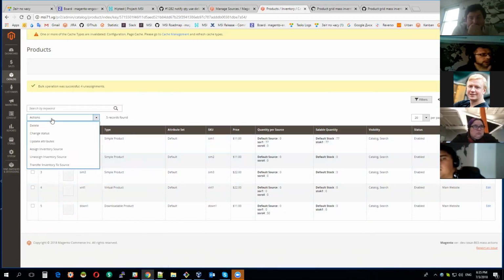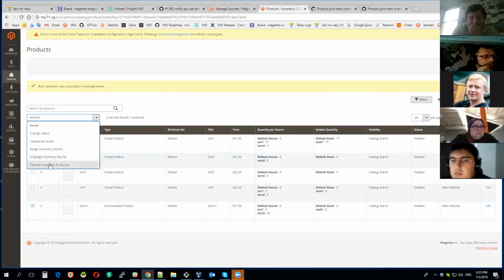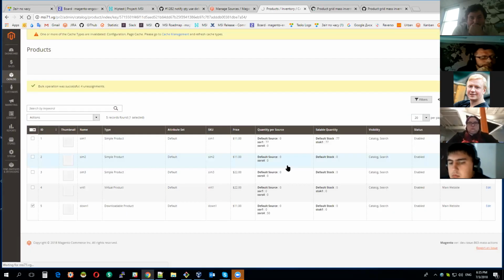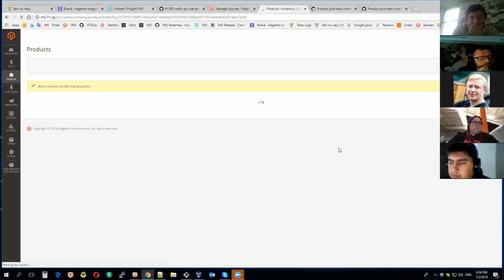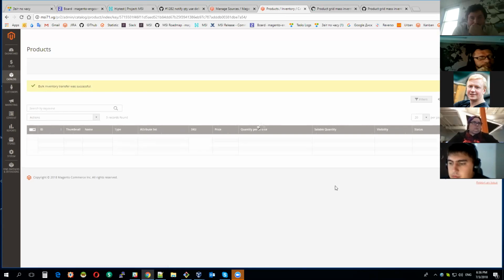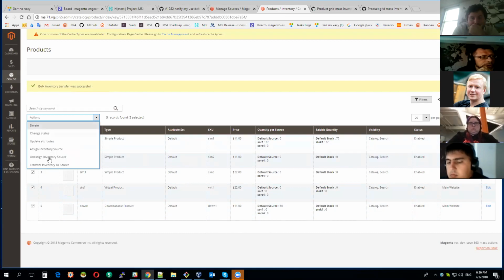Next, what we have is transfer inventory to source. I will use the previous products that I used, downloadable product 1, and I will choose the option transfer inventory. I have inventory on source 4, and I will choose, for example, inventory to default source. Here we may see that inventory from source 4 was transferred to default source. I may also check all of them and try to do the same.